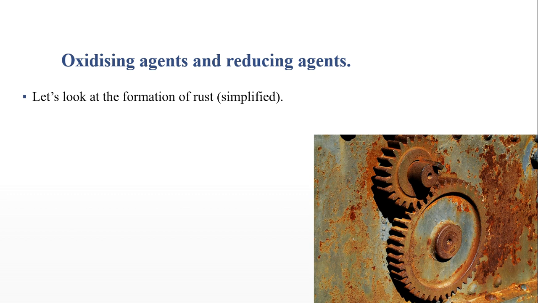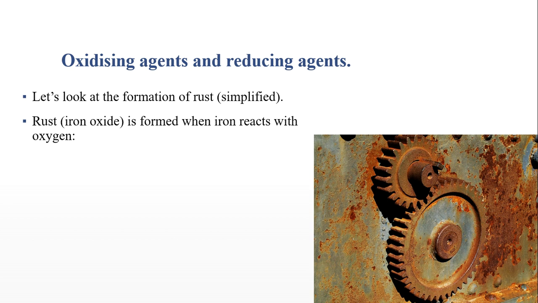The example I will use here is the formation of rust. The formation of rust is not just one reaction, it's quite a few. There's iron reacting with both hydroxides and oxides and so on, and a vast mix of it. But for now, let's simplify it and just say that it's formed when iron reacts with oxygen. And iron reacting with oxygen will react according to this formula here. And this then is our rust, the iron oxide here.